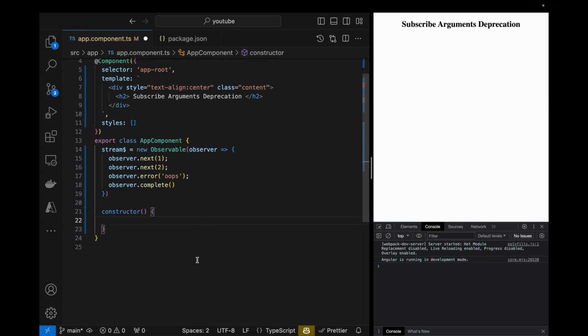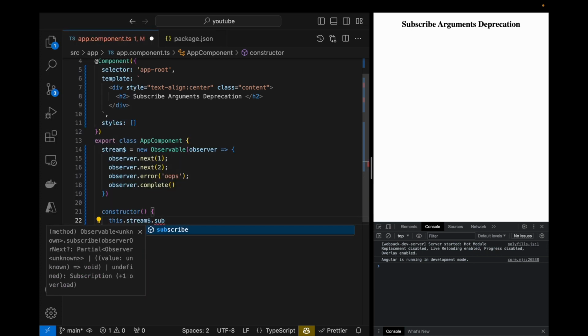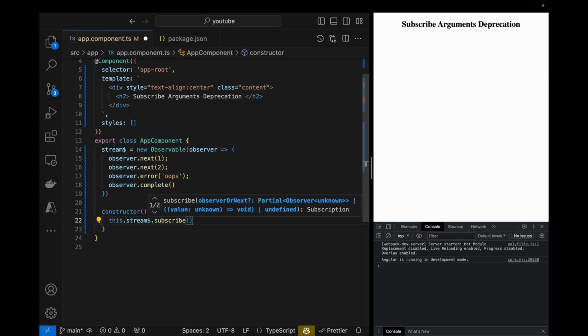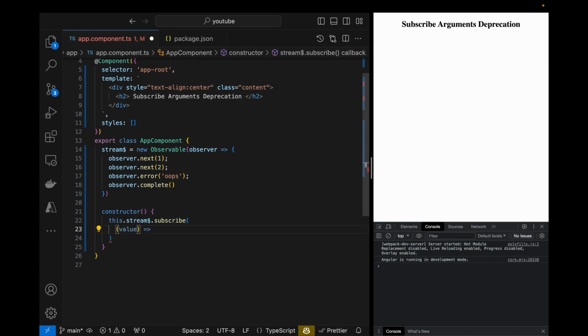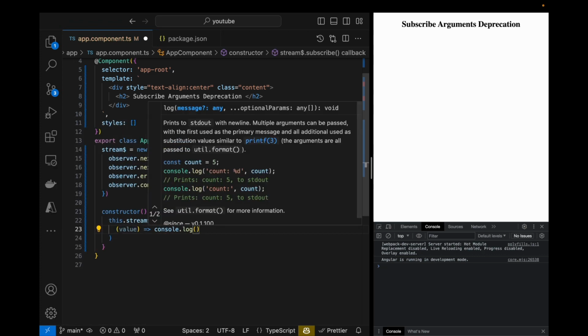Before RxJS 7, we used to subscribe to that using what are called anonymous functions, like that. So this.stream.subscribe, and then we create these functions or callbacks that get triggered in different cases.